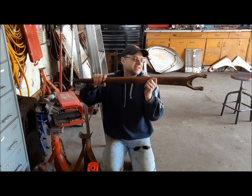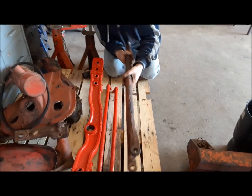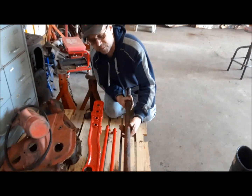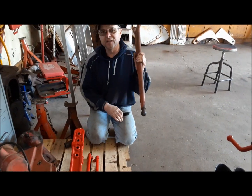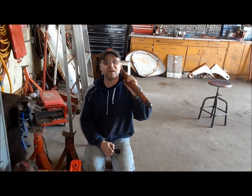Anyway, everybody's got their own way of straightening them. Some guys say, heck, it's good enough for me, and they leave it. Other guys will chain it down to an I-beam and put a bottle jack underneath it and push up on it. I'll show you how we straighten them at the Claremont Classic Garage. It involves a little bit of violence.